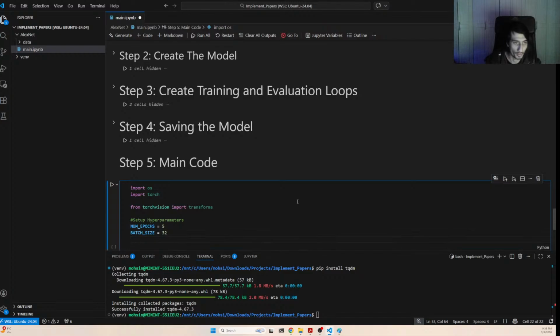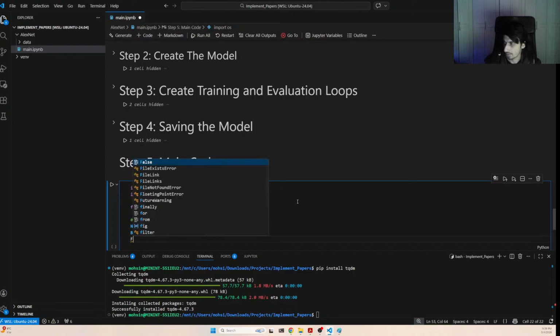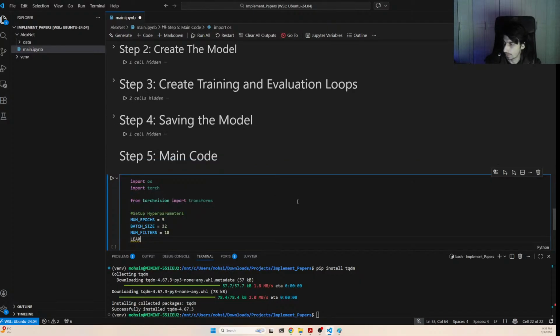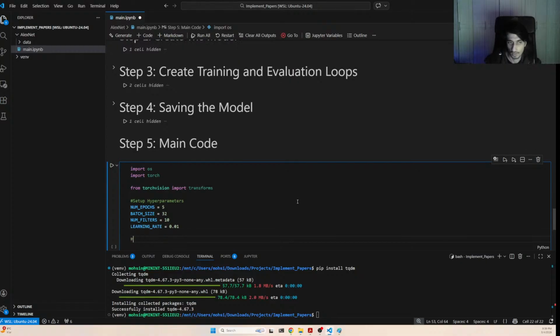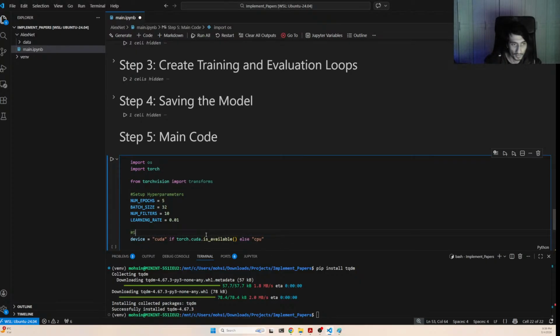The hidden units, so this is the number of filters, is basically 10. The learning rate is 0.01. Then we set up the directories wherever we want to set the directory. We get our device, so set up target device.